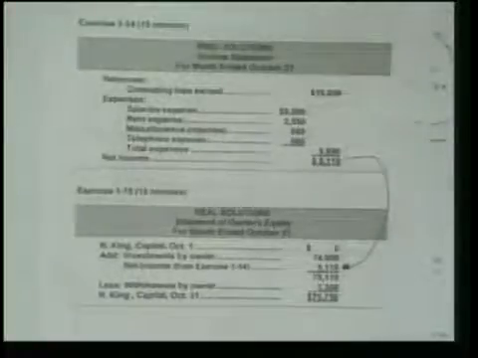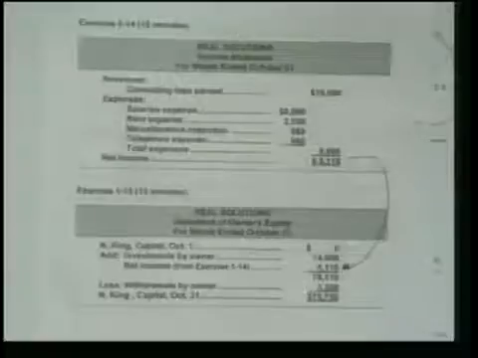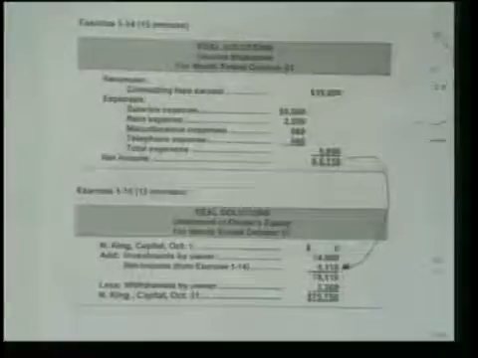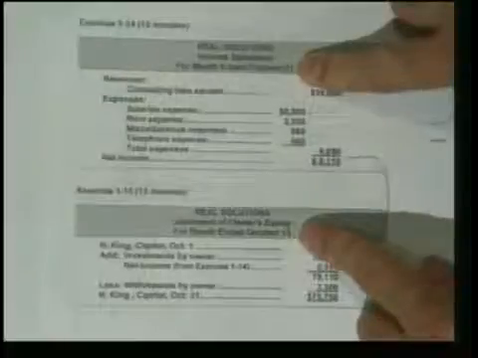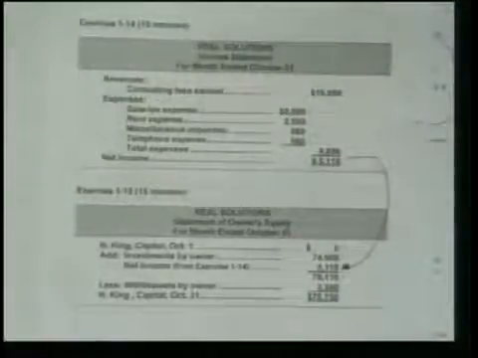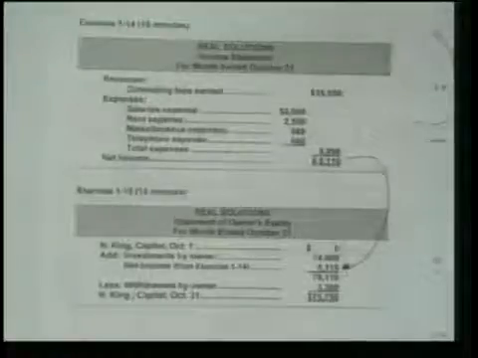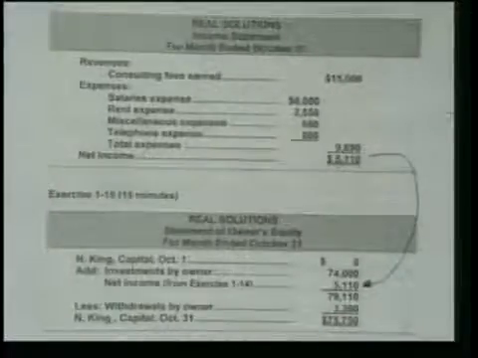Is this prepared in proper form or in good form? Yes. Name of the statement, name of the company, and it's dated properly. It'll always be dated the same way between the statement of equity and the income statement. Okay. So are there any questions on that? Any questions on those? Like I said, I promise you'll be doing this on the test. Okay, on the first test, which is over chapters 1 and 2. Cool? All right.